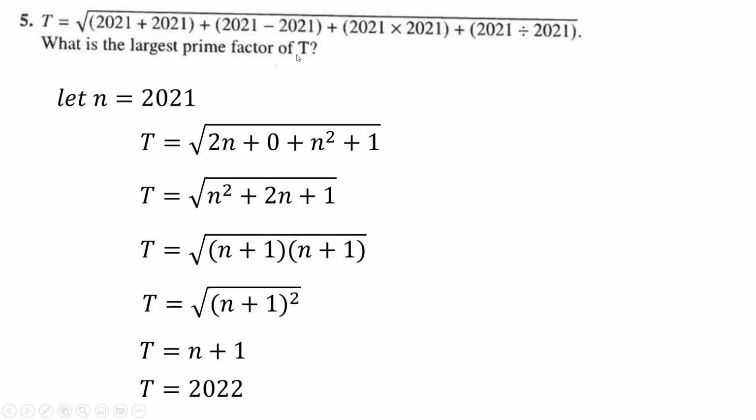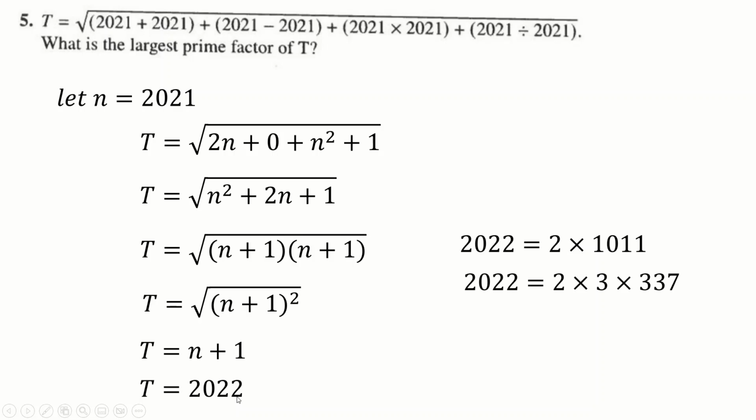What's the largest prime factor of t? Well, actually I just did this a few minutes ago. Maybe that's why I was able to do it so quickly. I'm such a liar. Anyway, prime factor of this, divide by 2, divide by 3, and you get 2 times 3 times 337. Very useful if you're prepping for the 2022 challenge, that those are the prime factors of 2022. Please bear that in mind, maybe. The largest prime factor is, of course, 337.